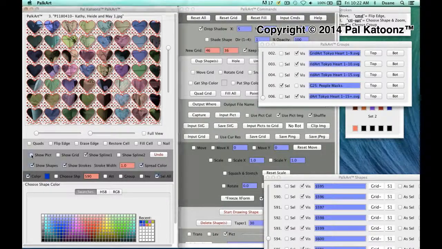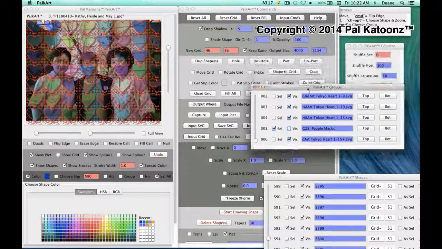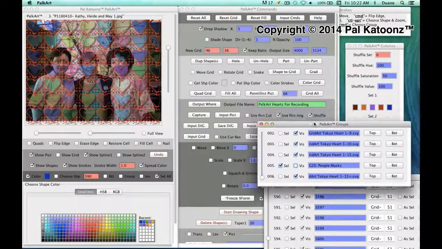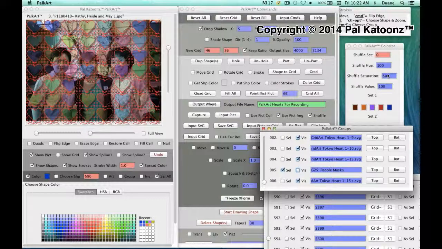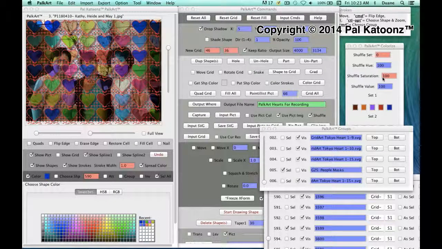I'm going to show the picked, and we can see how close we are to completion with this thing now. There are other factors that we can change. For instance, we can change the shuffle saturation. If I wanted to keep it at like 100%, then we could see how bright the color is.